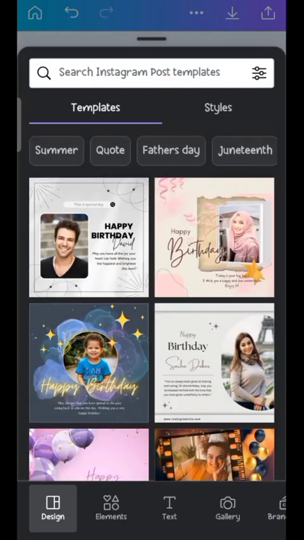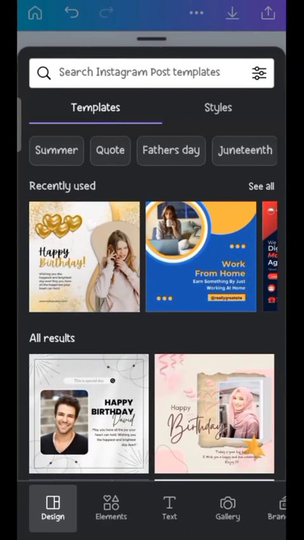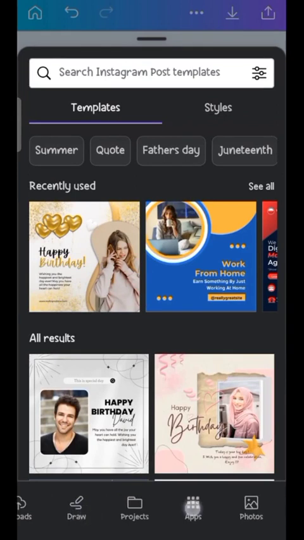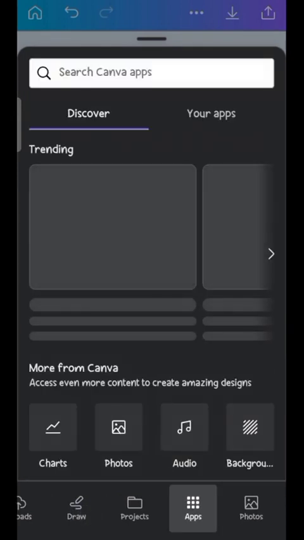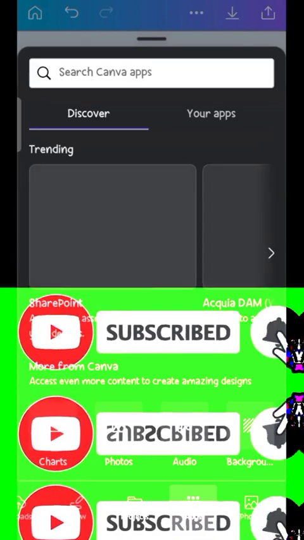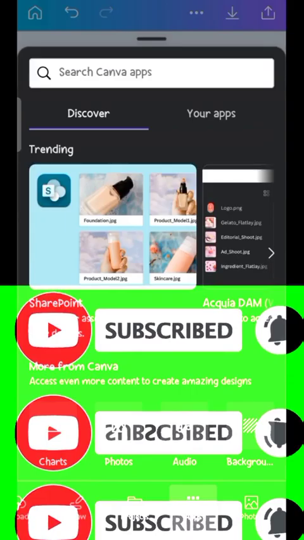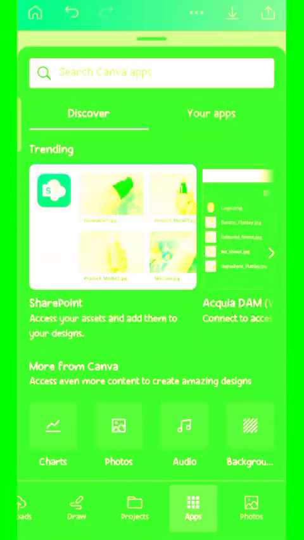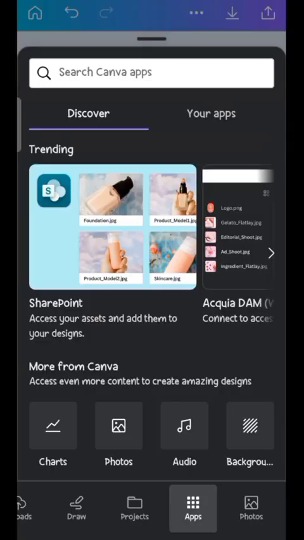Now it is loading. The second step is to click on apps from the options on the bottom section. Let's look for apps. As you can see, then we click on the apps. That is the second step involved in actualizing these stunning images. Now, the next step, which is the third one, is to scroll up.